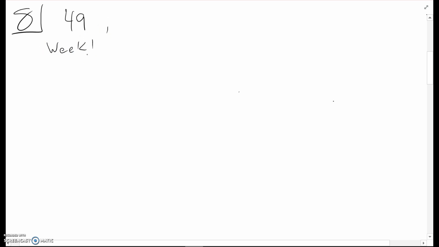You run the same course 1 minute and 30 seconds faster each week. Well, there we go. It's another thing of time, right? So in this 49 minutes, I run faster next week by 1.5 minutes. So I'm going to subtract 1.5 minutes from that to get 47.5. And that's week 2. Right? And I'll continue to do this. This is going to be arithmetic because I'm subtracting 1.5 minutes each time.